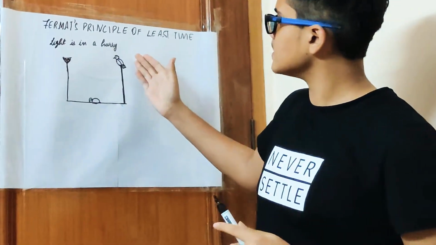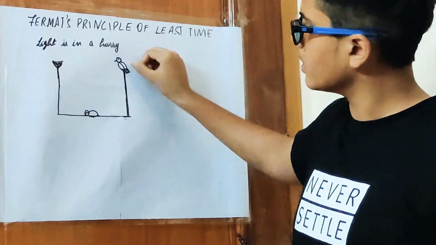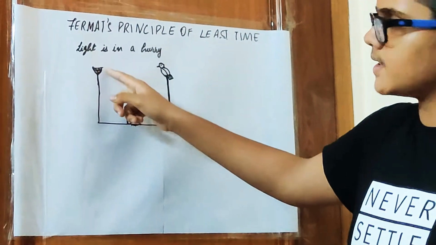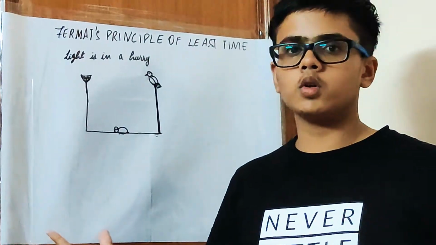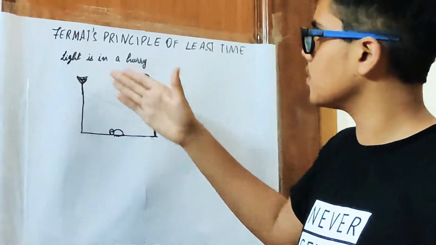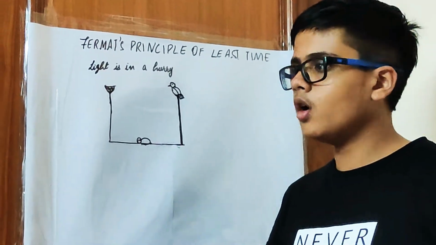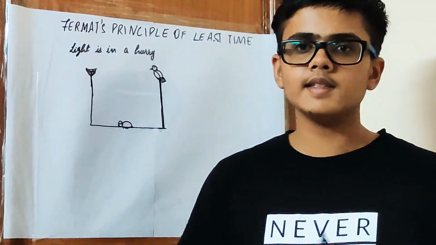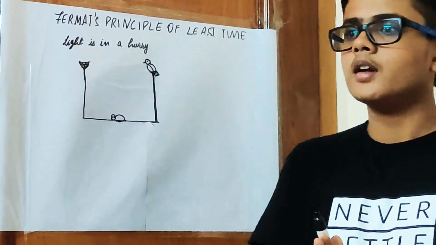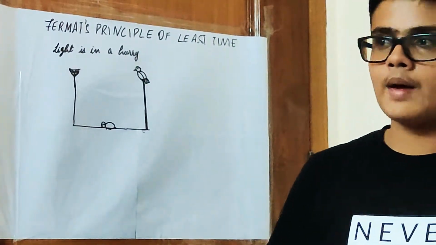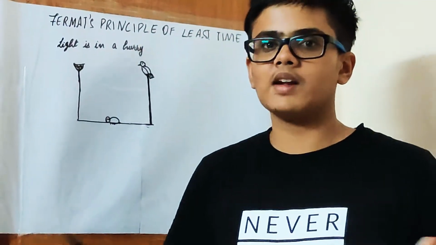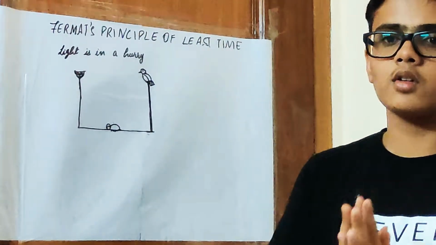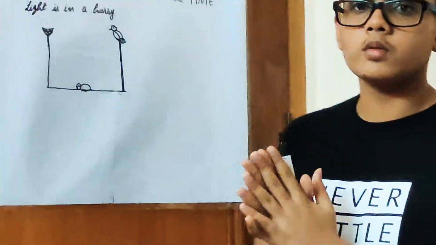Alright, so this is a basic setup. Now what is this? We have a crow here, and this is a mouse, and this is a nest. So what does the crow want to do? It wants to take the mouse and it wants to take it to its nest. Basically here we are trying to prove that angle of incidence equals the angle of reflection. Now you might wonder, oh, we have a crow, we have a mouse, and we are trying to prove about light. But you're going to see soon how we are going to prove it.